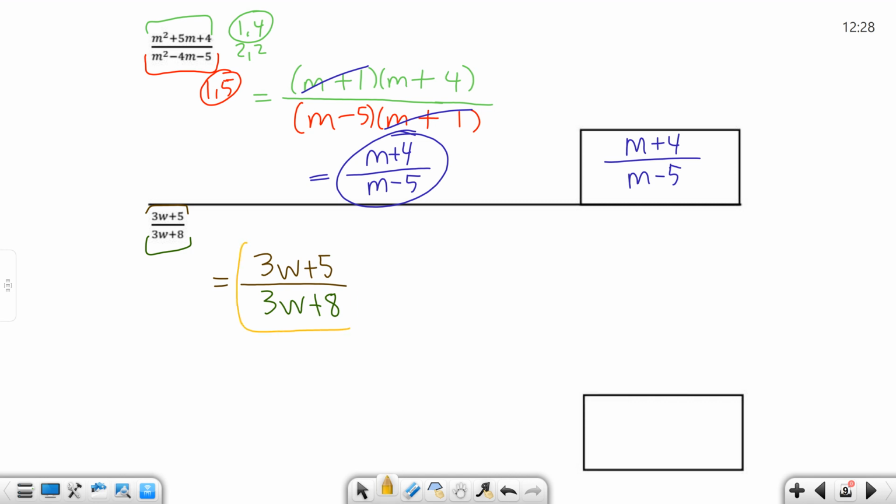So guess what? This is one of the rare cases where the problem is your answer. All right. But again, your teacher may require you to say that it's already in simplest form. That's what our textbook does that I currently use. And some textbooks I've used in the past want you to write down what I just put in the blank. So let me use my Jedi mind tricks again and try to write this where you can sort of read it already in simple. This is why I'm a math teacher, so I don't have to write so many letters and words, because that's a challenge for me.